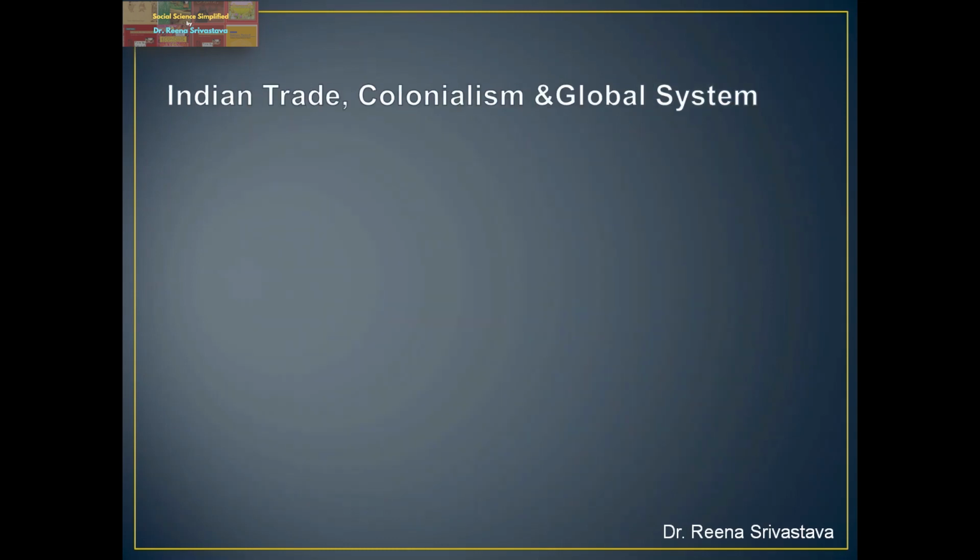Then we talk about Indian trade, colonialism, and global system. Now, what was the impact of colonialism on the trade of India and how it affected the global economic system? अब आप देखो, initially India's textile was quite popular in Europe. इंडिया का जो कॉटन टेक्सटाइल था ना, it was known as शाही मसलिन, शाही खास, ये बहुत ही फेमस था यूरोप में. ठीक है, कुछ यूरोपियन ट्रेडर्स थे ना जिनका कहना था कि इंडियन टेक्सटाइल की डिमांड यूरोप के मार्केट में कभी भी कम नहीं होगी.